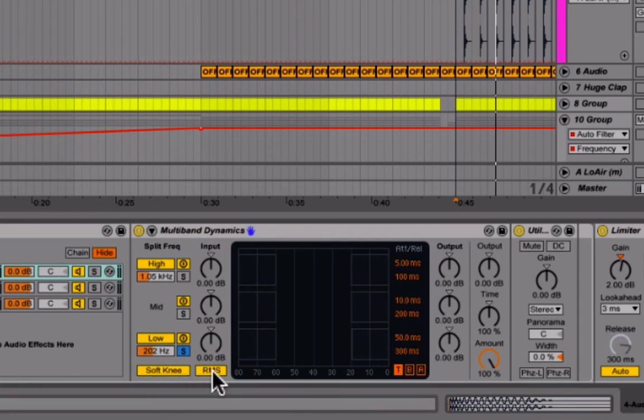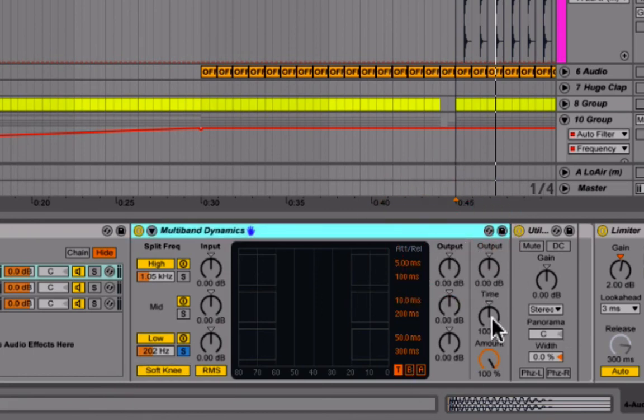And then you have things like peak and RMS. Peak is just trying to catch the highest peaks, and RMS is kind of like the average volume that it's compressing by. And knee is kind of the slope in which it applies things like compression. So a soft knee would be a nice curvy, not so harsh threshold, and a hard knee, without that, would just be a regular old one. And then that's really it.